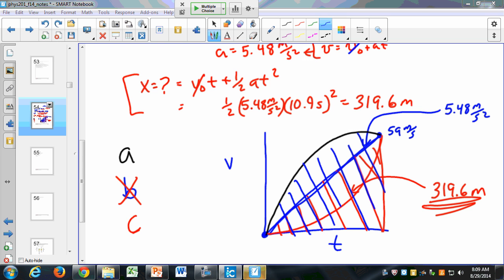It also sort of makes sense when you think about it, because is it harder for a car to accelerate at low speeds or at high speeds? It's easier, right? It's easier for a car to accelerate at low speeds. Once it gets going faster and faster, there's a limit to how fast it can go. And so once it gets up to a high speed, its rate of acceleration is going to begin to decrease. And that's what happens here. See, I have a big acceleration initially, and then that acceleration gradually gets slower as it begins to reach its maximum speed, whatever that maximum speed might be, 130 miles an hour or whatever.